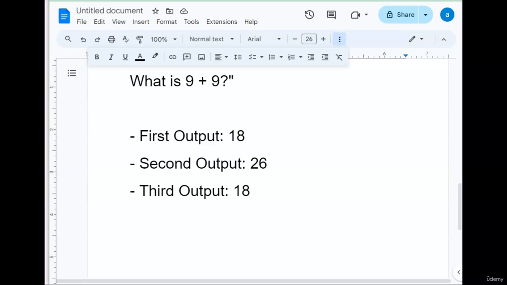So why use self-consistency prompting? Self-consistency prompting is particularly useful when you are unsure about the accuracy of a single output. By running the prompt several times, you can identify the most reliable answer. This technique can be a valuable tool when working on complex or ambiguous problems, where a single output might not be sufficient. Let's consider a practical application to see how this technique can be applied in different contexts.